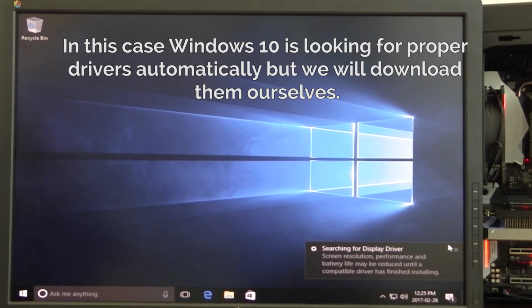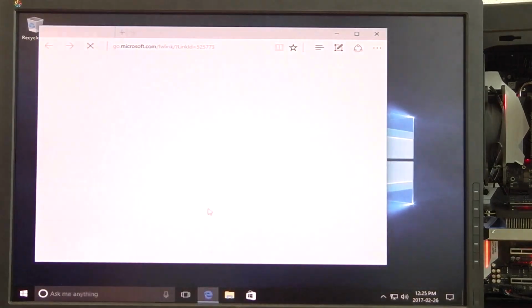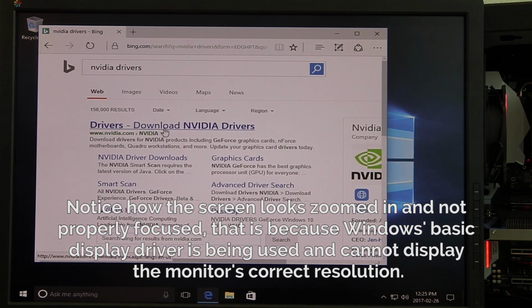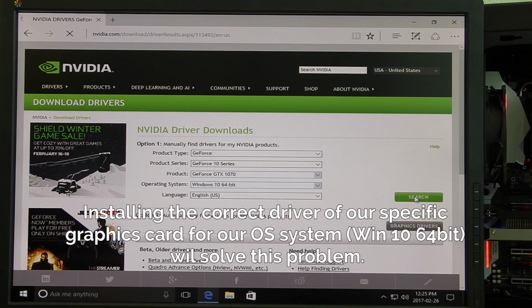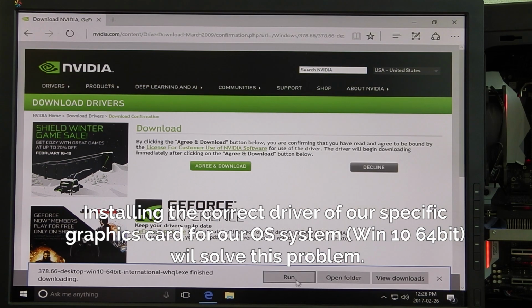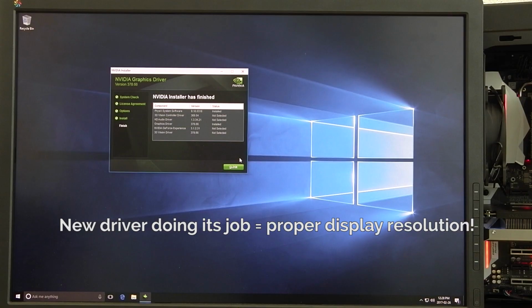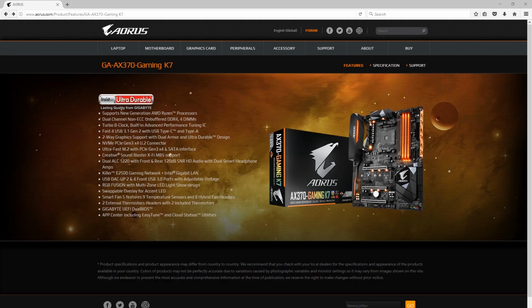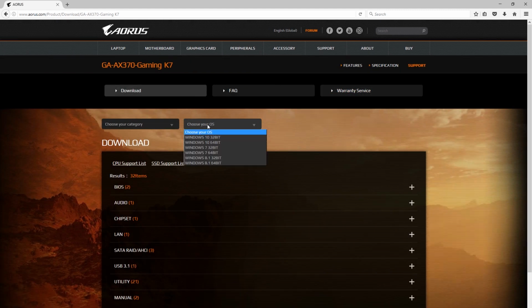Sometimes the operating system will be able to communicate with the new hardware without you needing to install specific drivers, because some basic ones already exist built into the operating system, and it will be enough to get it to do basic tasks. But it is always a good idea to install the correct driver for each piece of hardware in the PC. These can usually be found on the hardware manufacturer's product page under the support tab.